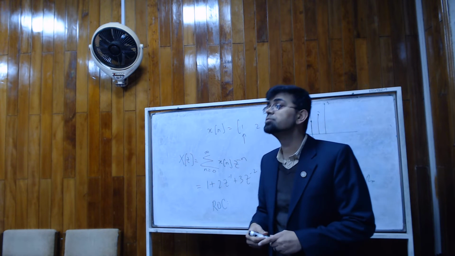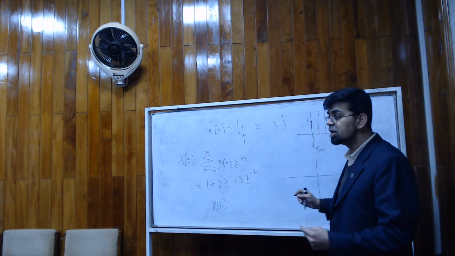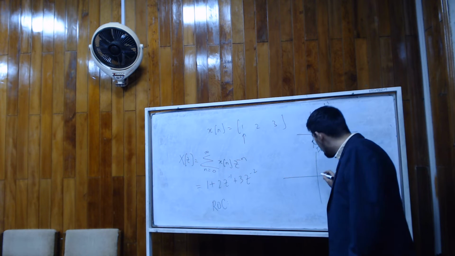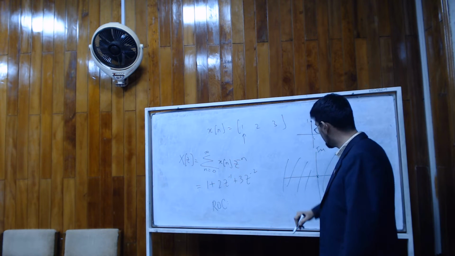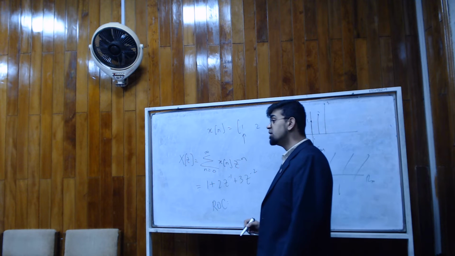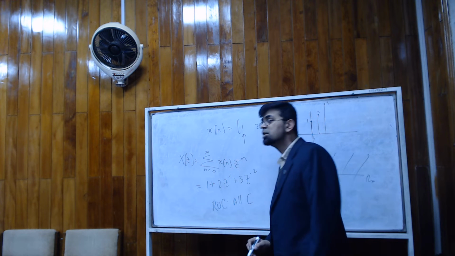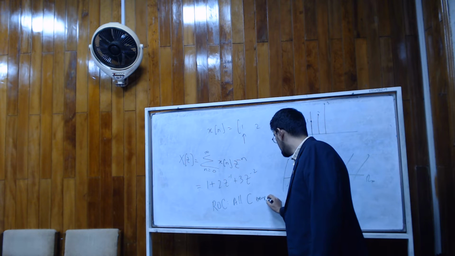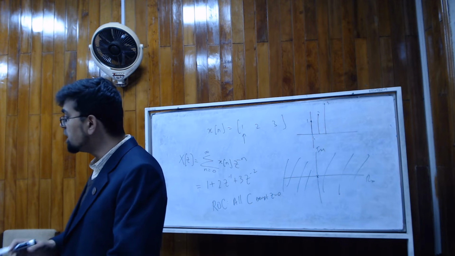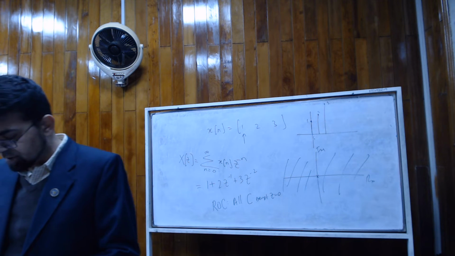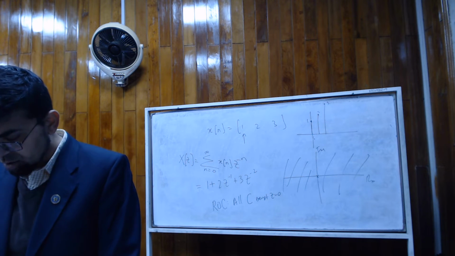What? Zero is not allowed. Why? The inverse of zero will become infinite. All other finite values are allowed. So here you can put a cross and then say everything else, finite wherever it is, is allowed. So what is that? Basically you say all of the complex plane except z equals 0. Good, right? So you have the entire set of complex numbers except for z equal to 0. So now you have defined the region of convergence.